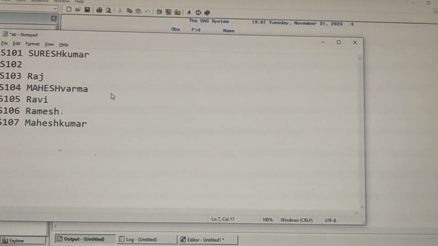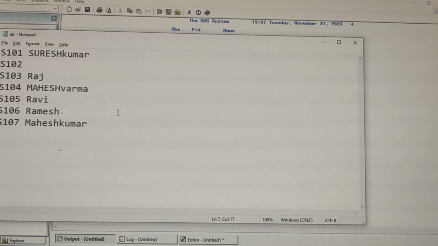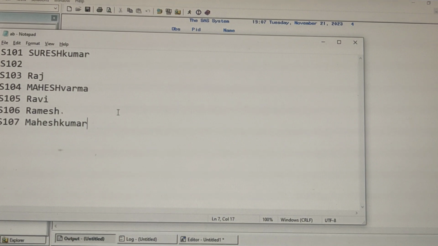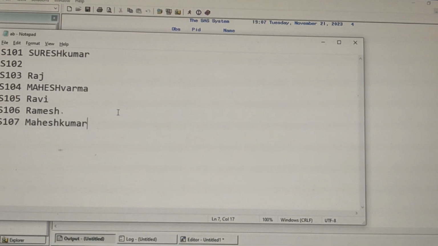Now, how many records are there? 7 records. What is your starting cursor position? What is your ending cursor position? 6 to 16. How many records are exactly equal to 6 to 16? 3 records only. Now I am using missover. Why are we using missover? Because in my txt file, 1 missing value is there. 1 record is missing. That's the reason I am using which option?